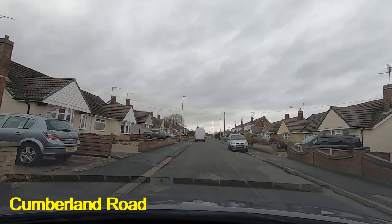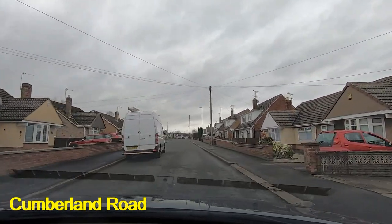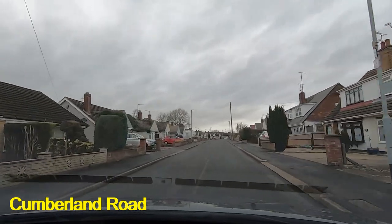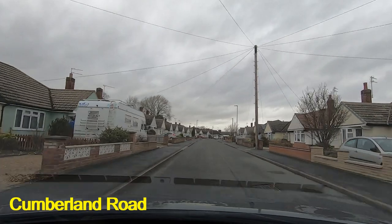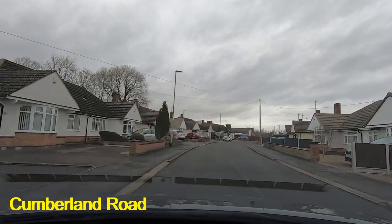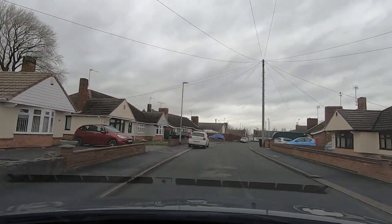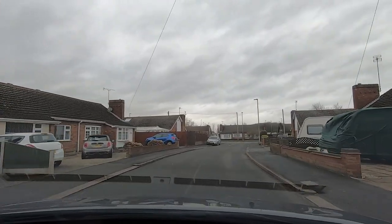Already we can see there's a van parked in the way, so I'm just going to check the door mirror, move out and make sure I'm well clear of that, check the other mirror and move back in. This is Cumberland Road as it bends around to the right — we're going to make sure we stay in the left as much as we can. There are a couple of parked cars that force us into the center, so we just take it a little steady.